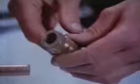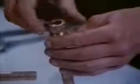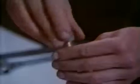Of course, all the radiators and other bits and pieces are joined together by copper pipes. There are two common sorts of connector used to join the pipes together. This sort's called a compression fitting, and it's rather ingenious. Inside are these soft copper rings called olives. And when I tighten the nuts up, this squashes the olive against the pipe and makes the joint watertight. If a joint like this leaks, you can often stop it by just tightening up the nuts a bit.